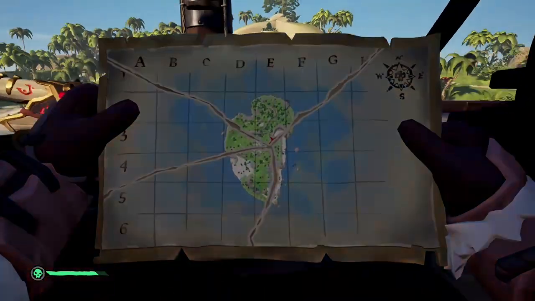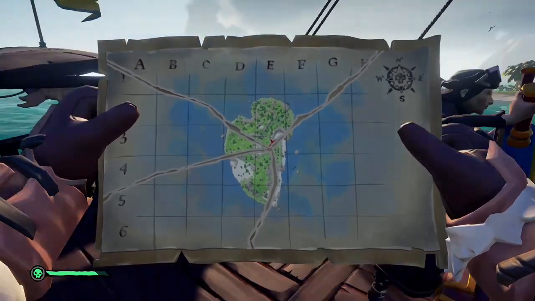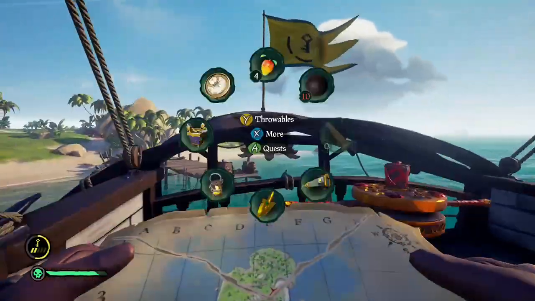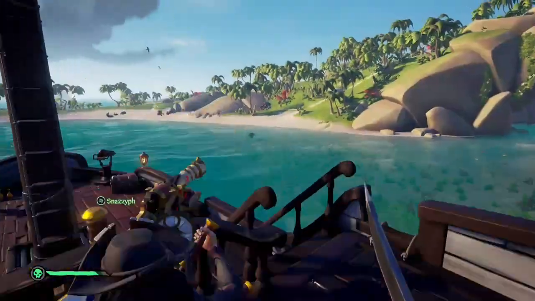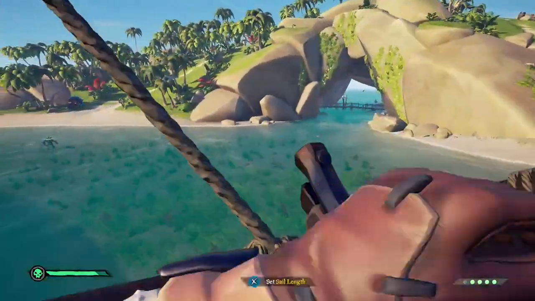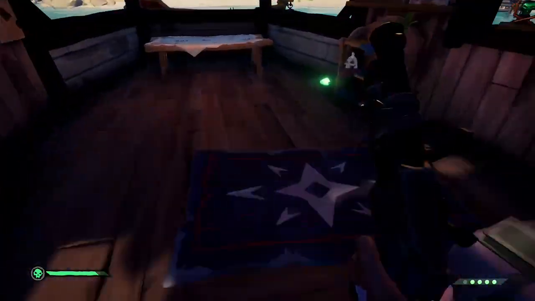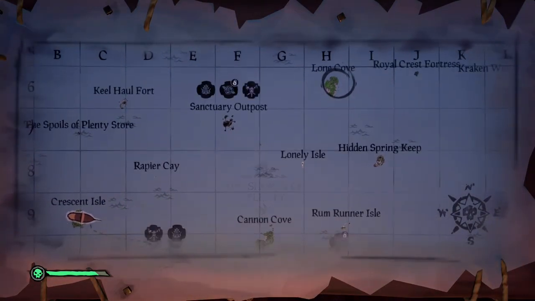You did it. So now we just have to head to Lone Cove, which is like George's home island. We're gonna ignore the fact that I just called George lonely. I said Lone Cove was your home island because you're lonely. I'm sorry. Yeah, let's get away from this island.